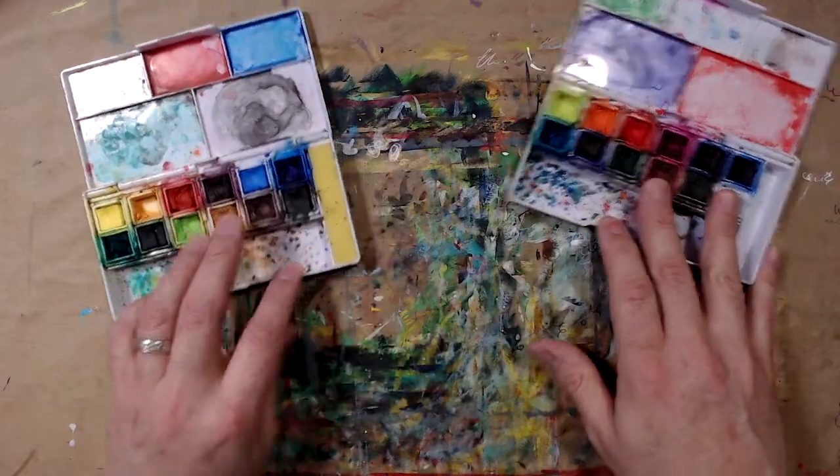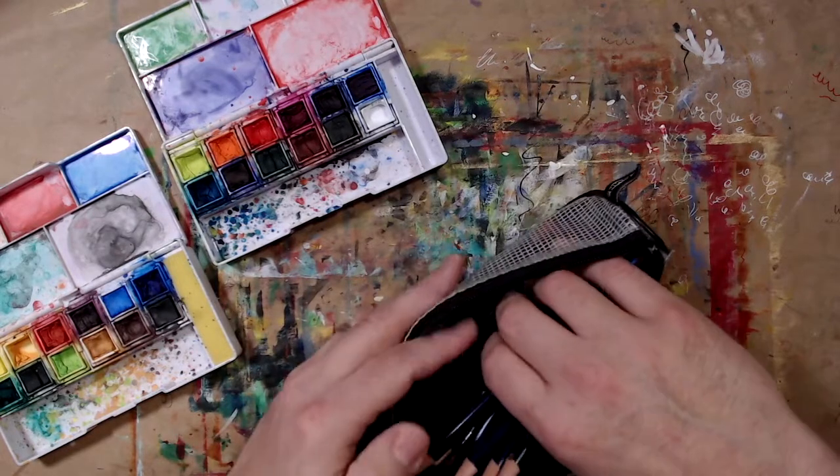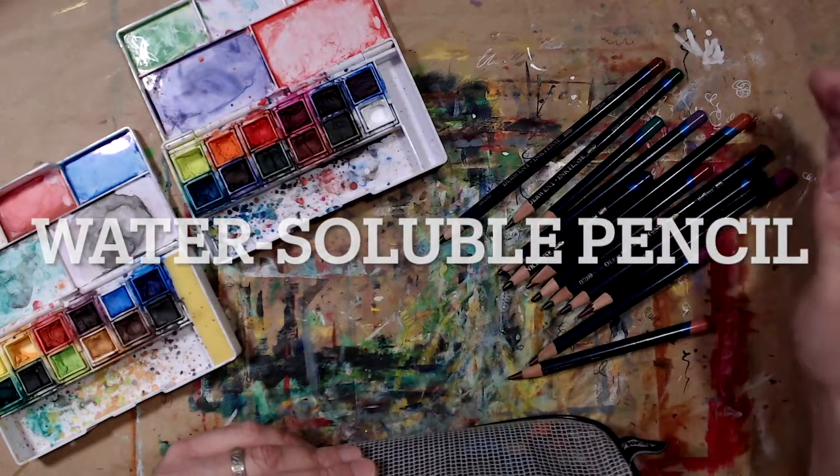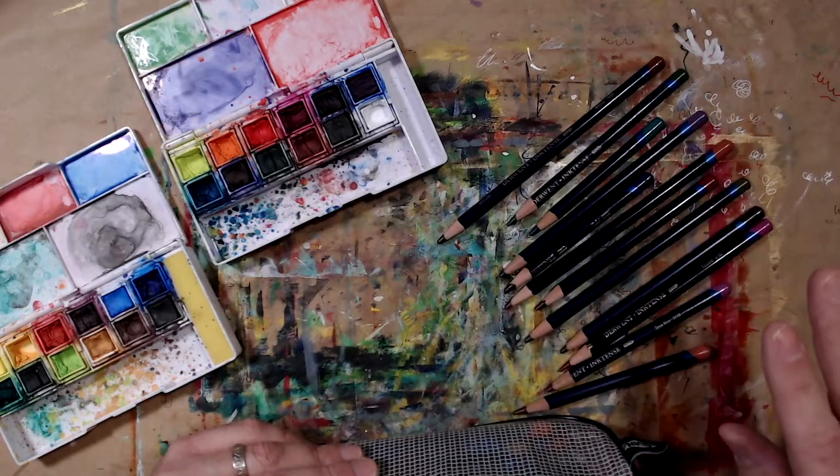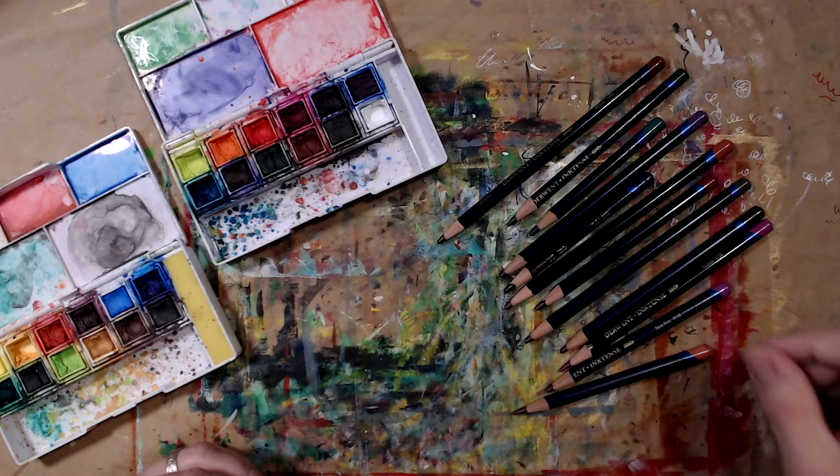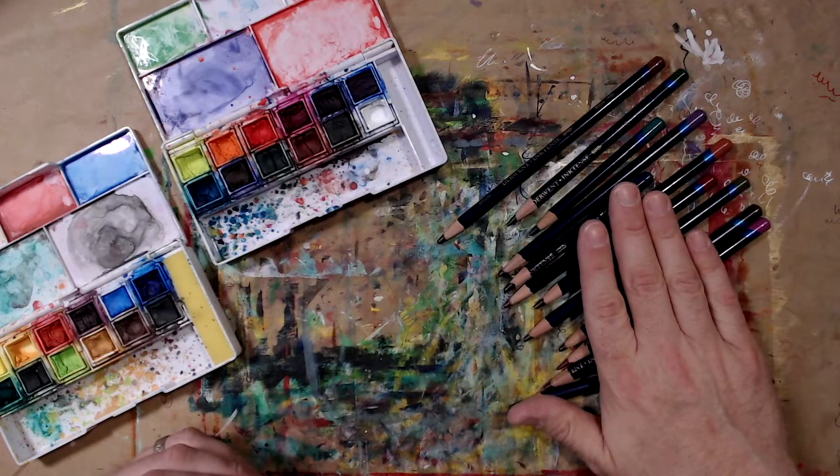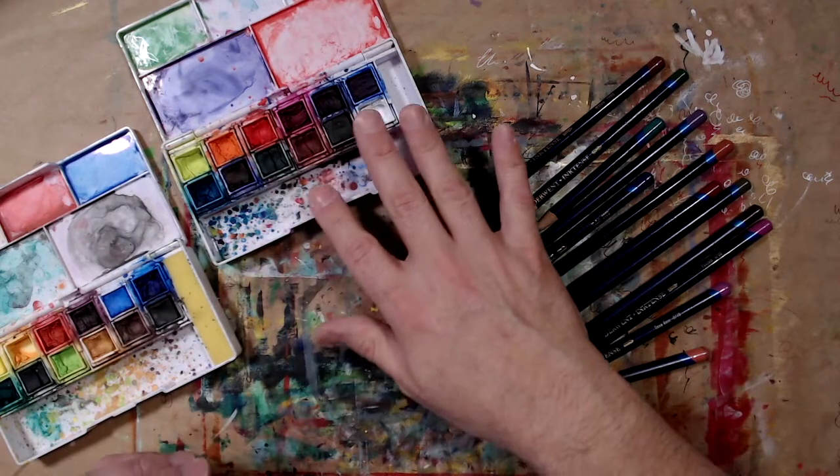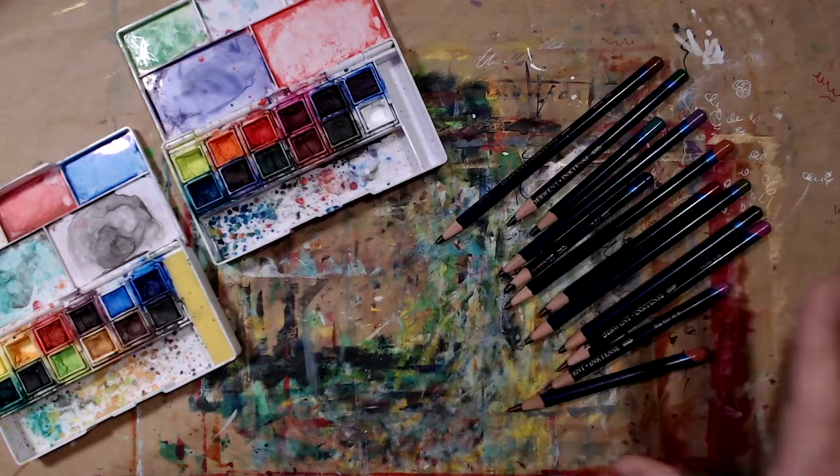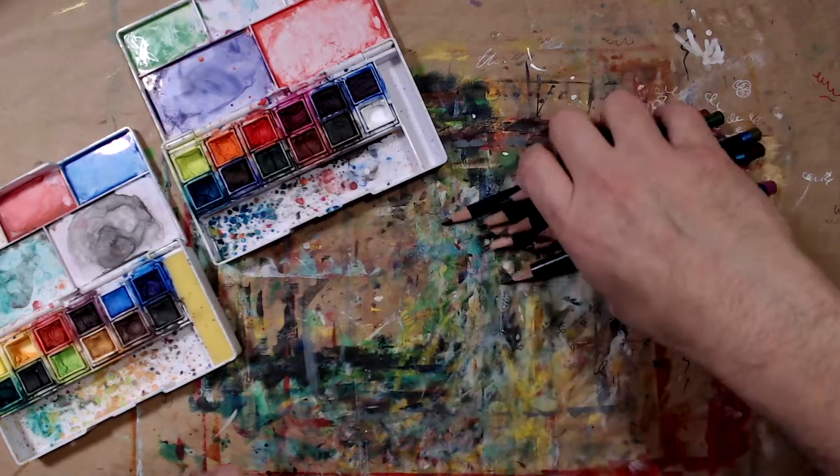Along with the Inktense paints, I have the Inktense pencils. I keep them in a separate bag, but I have a whole bunch of these. These are not colored pencils, they are water-soluble pencils. Watercolor pencils of any sort will work. I used to use Prismacolor a lot, but I like the Inktense pencils. I've got a whole bunch more in there, but they are water-soluble. They work just like watercolor pencils, but the Inktense is more like water-soluble ink. These are kind of top quality. The paints, they're not super expensive. I think they were like $20, $25 for each one of those. It's a nice, good set. The pencils though are pretty expensive. So if you don't have the top quality, use what you have. You don't need these. These are my personal favorites.